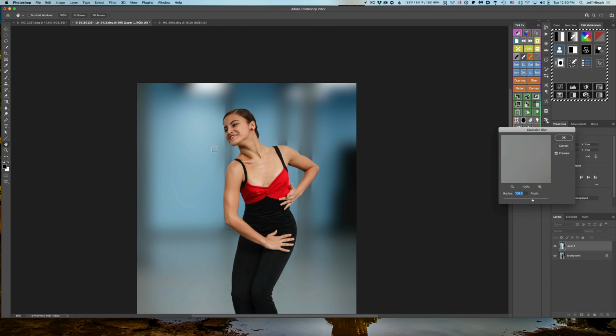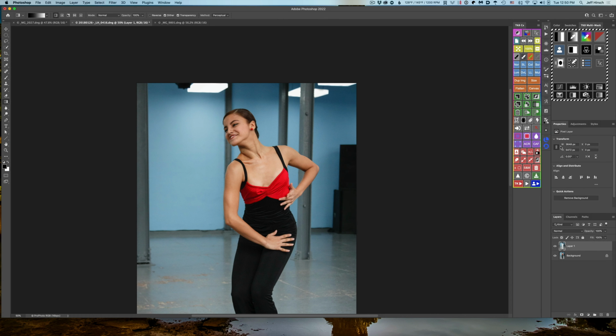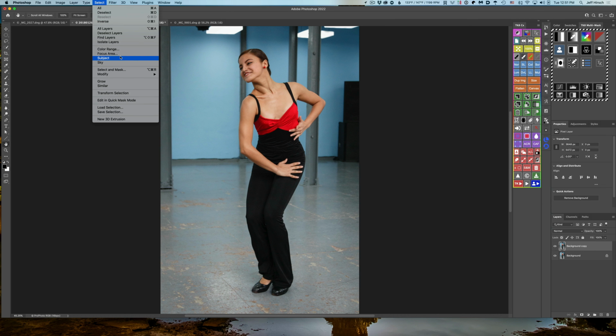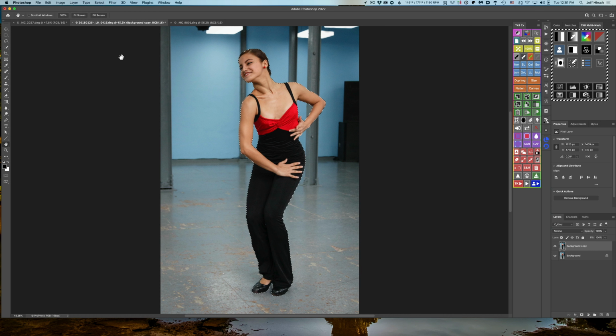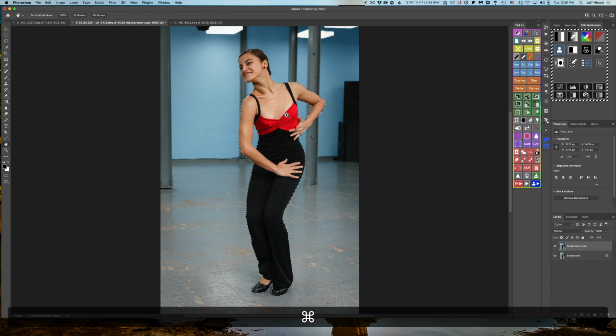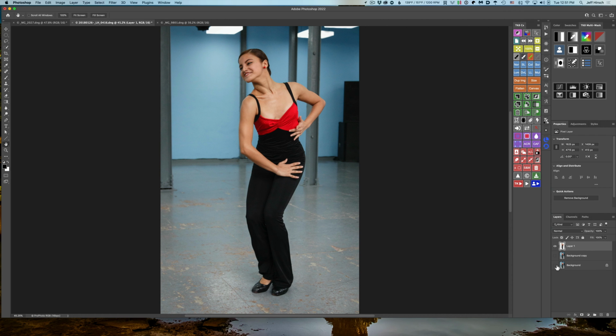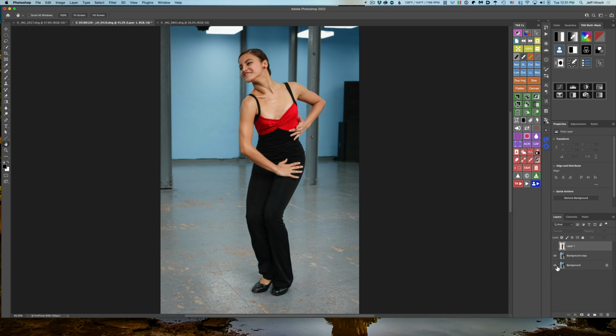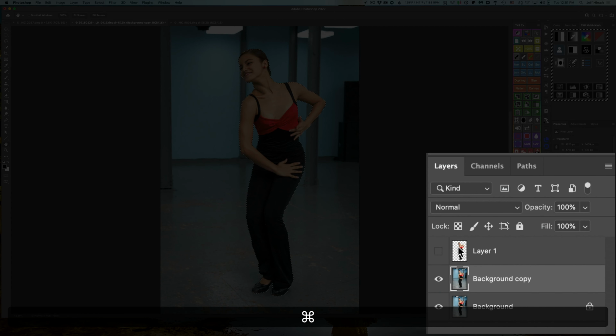So I'd like to show you a better solution that will prevent these halos from happening and that'll really isolate your subject. So let's get rid of that background layer. I'm going to start by making a duplicate copy of the background. So I now have a second layer. I'll go ahead and do what I did before and select the subject, and then float the subject up as a copy to its own layer. That's a Command-J or a Control-J. So now I've got a copy of the dancer by herself, and then I've got two copies of the original background layer. Let's go ahead and load the dancer as a selection.